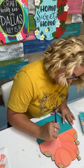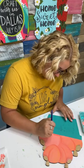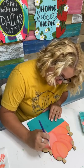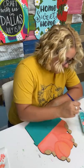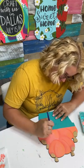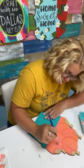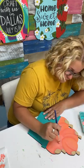Okay, bringing that scarlet color in now. Let's do some along the bottom. Underneath the leaf. Now let's get the orange, back in with a little bit more melon and kind of blend that orange and then get some yellow.